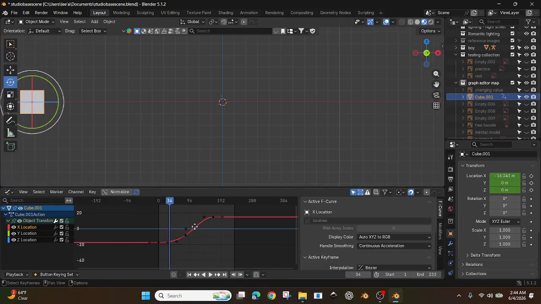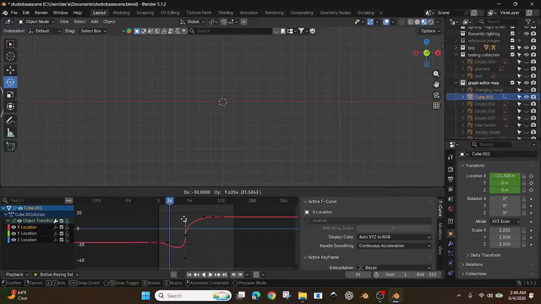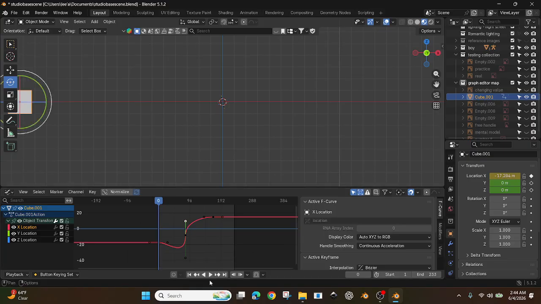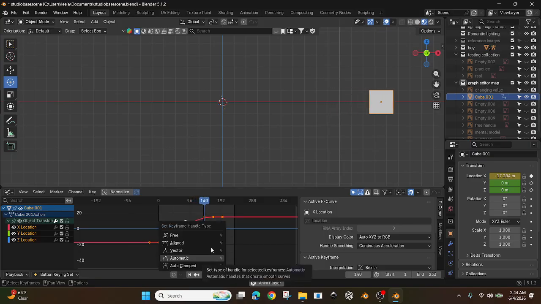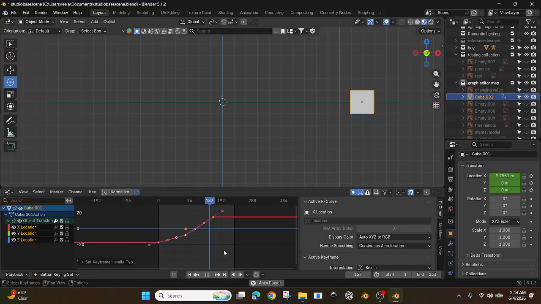Let's pause. This dramatic movement. Press A and switch to vector. And pause.